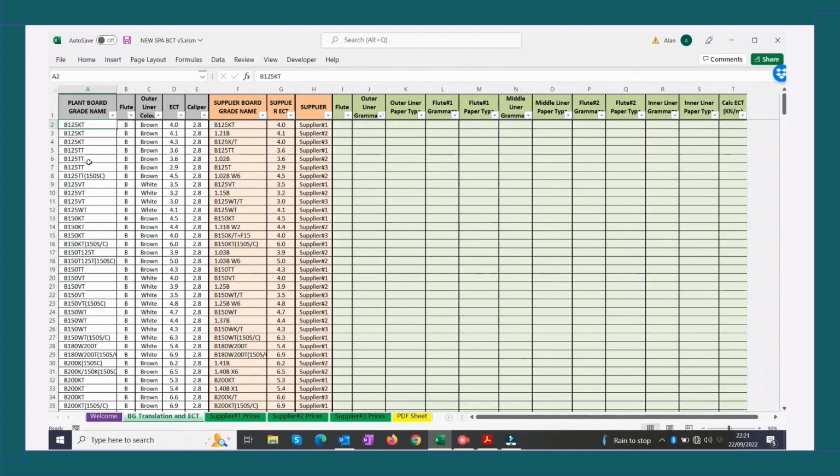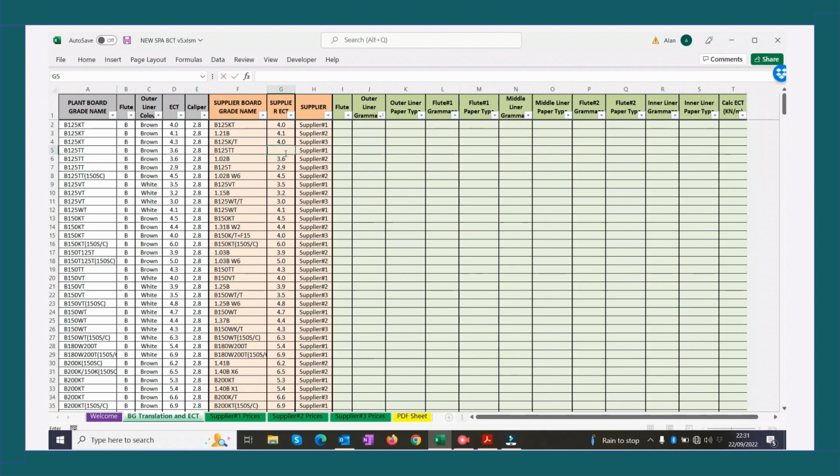We then set up each supplier board grade combination, and we add to that information the ECT, if given by the supplier, outer liner colour, and calipers being used. If the supplier does not supply ECT values, then we can use the spreadsheet to calculate one for us.